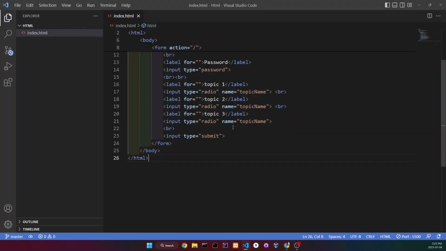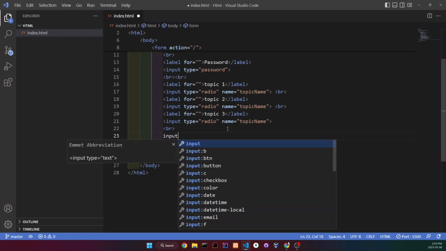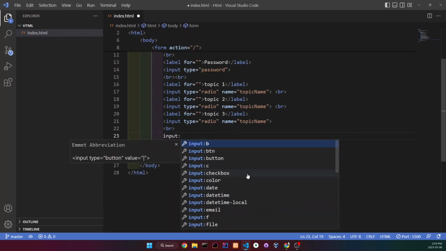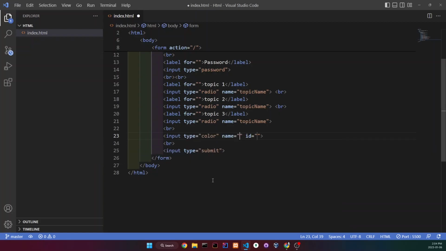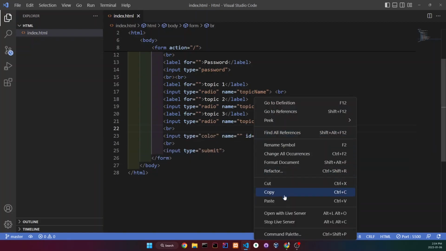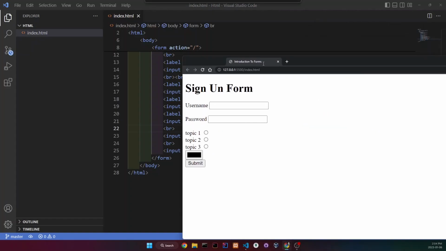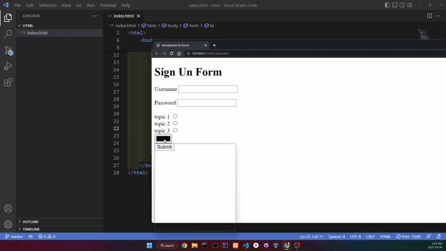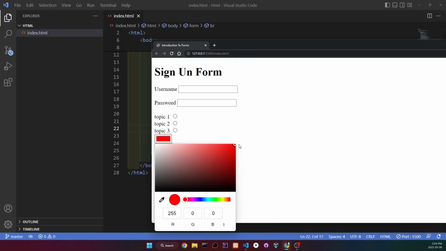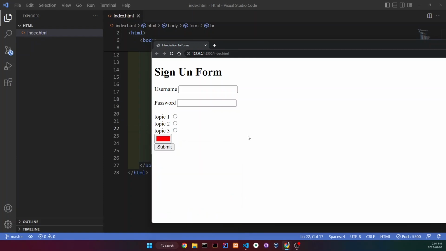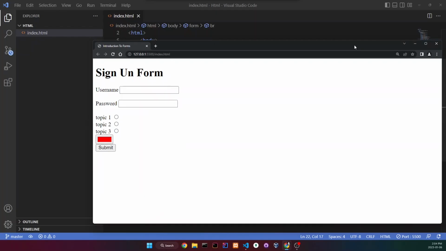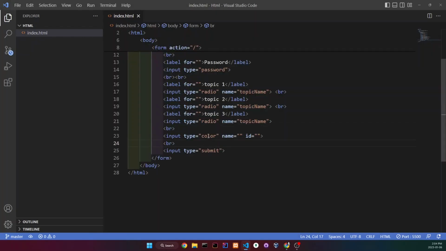And I'm going to show you a few more inputs, but there's a lot, and I can't really go over all of them, so you can just play around and see what happens. So just type in input right here and then pick whatever you want. So let's do color. Now let's see what it does. So let's open this. And as you can see, we get this right here. And if we click it, we can change the color. So it's a color picker basically. Let's see, I'm going to add another break here so we have more space, and here too.